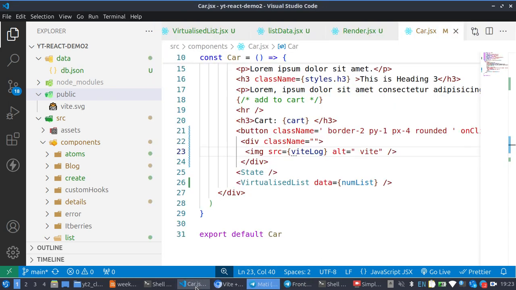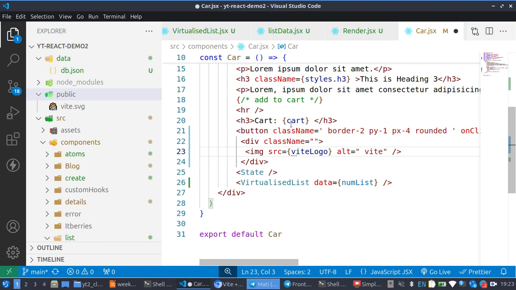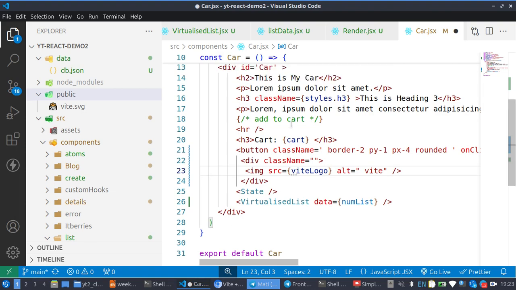Okay, I have an error. I didn't spell my logo correctly, so let's add the zero. So Vite logo, that should work. Let me scroll to the top.